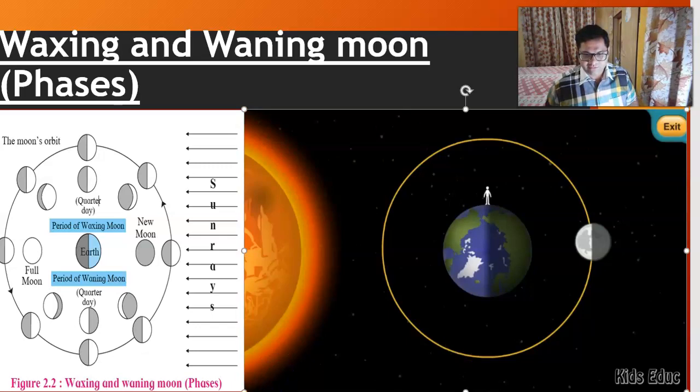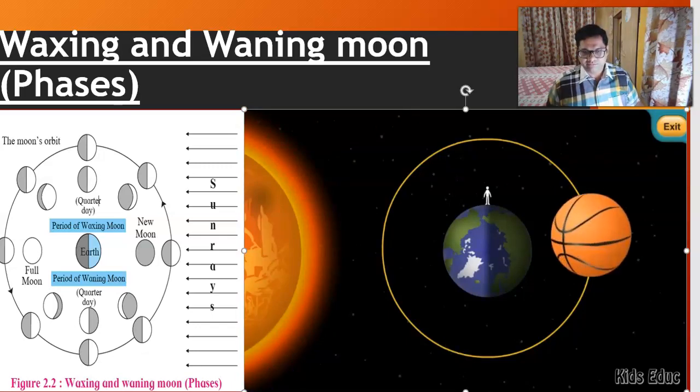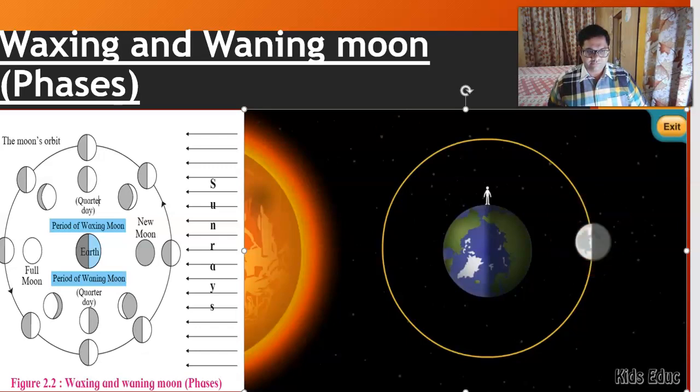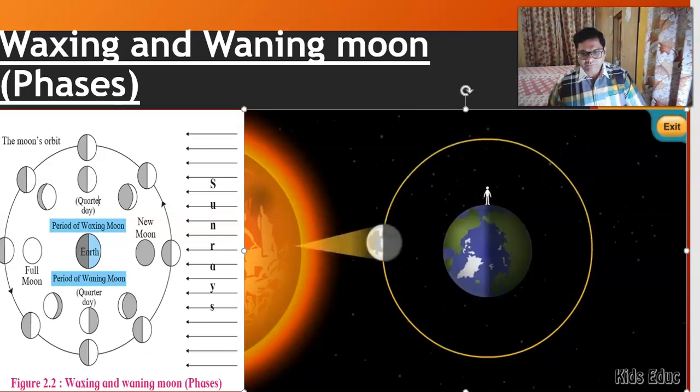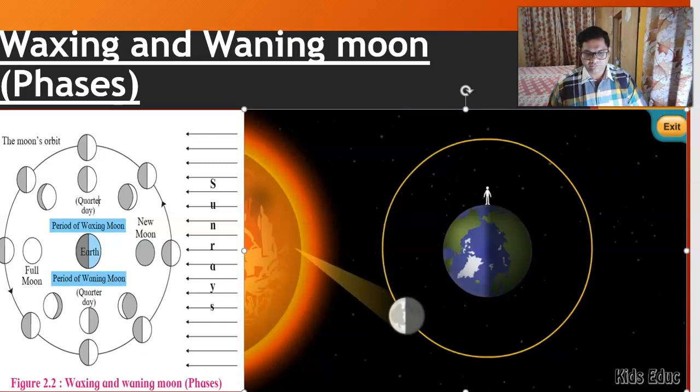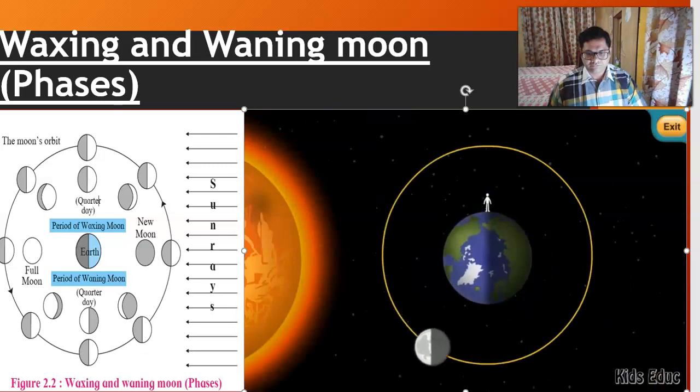The moon has a spherical shape like a basketball, but it doesn't always look that way to us. We always see exactly half of the moon. Some of the time, that half is lit by the sun and we see it. At other times, it isn't lit by the sun at all, and we can't see it. Most of the time, the part of the moon that we see is partially lit by the sun and partially shadowed. The moon looks different to us depending on where it is in orbit.